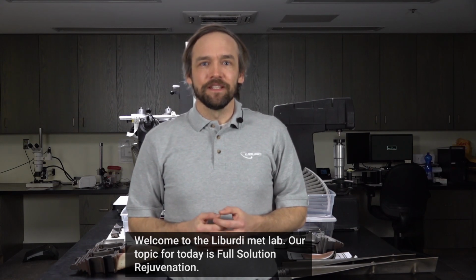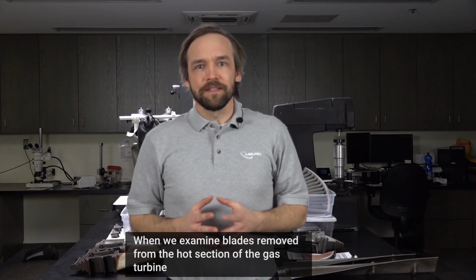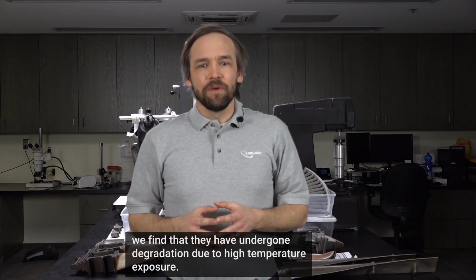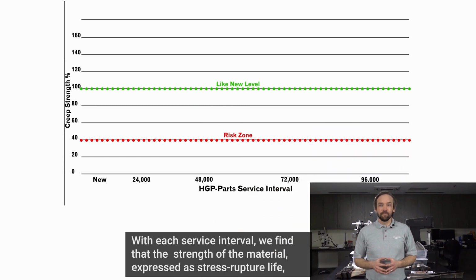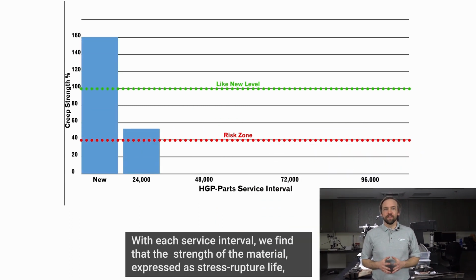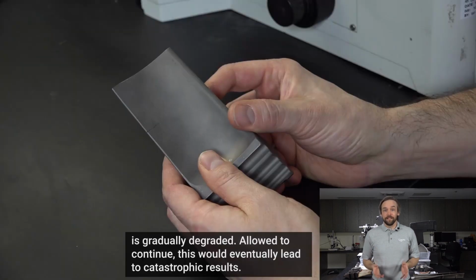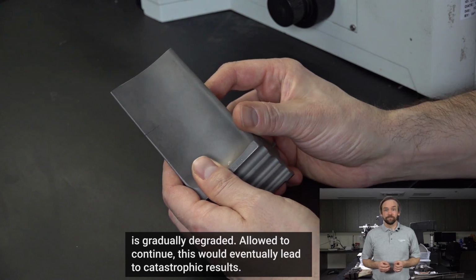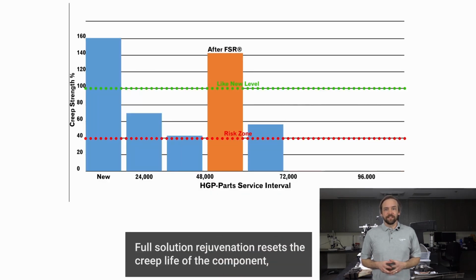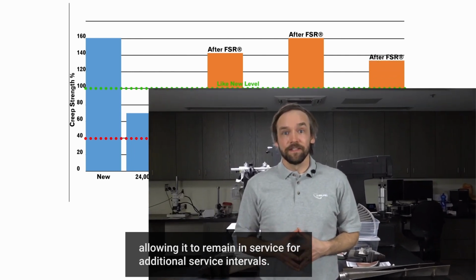Our topic for today is full solution rejuvenation. When we examine blades removed from the hot section of the gas turbine, we find that they have undergone degradation due to high temperature exposure. With each service interval, we find that the strength of the material, expressed as stress rupture life, is gradually degraded. Allowed to continue, this would eventually lead to catastrophic results. Full solution rejuvenation resets the creep life of the component, allowing it to remain in service for additional service intervals.